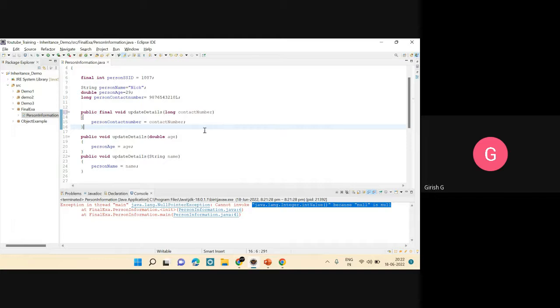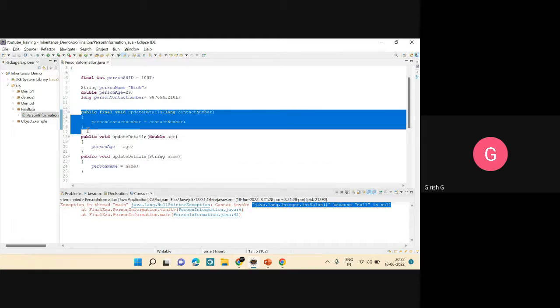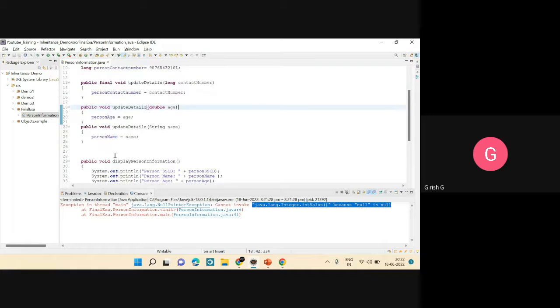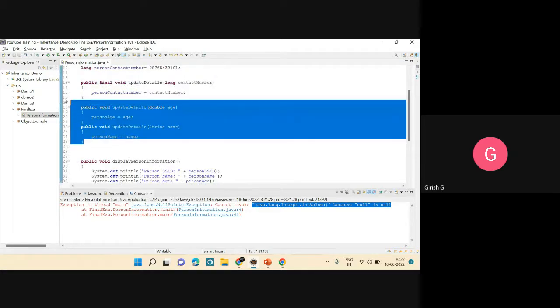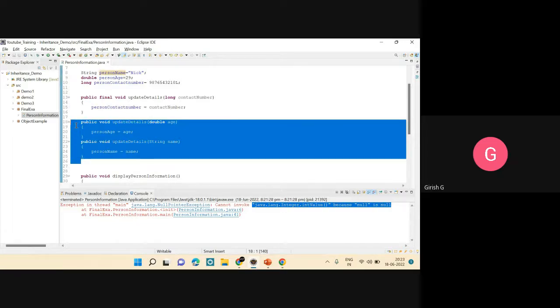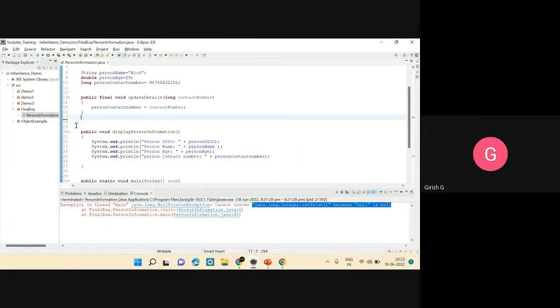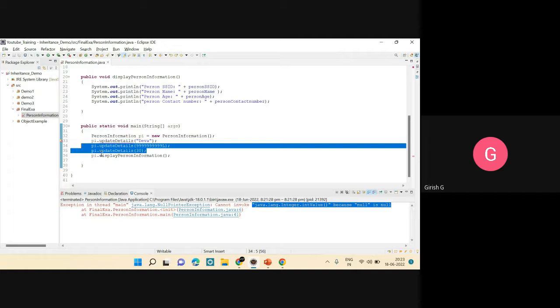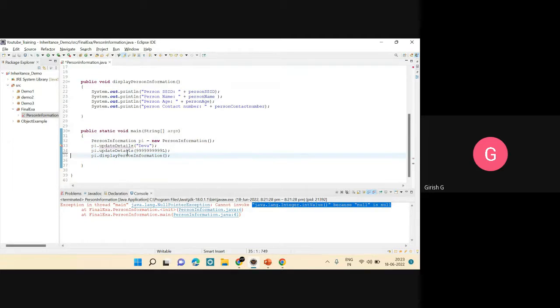You can see we have declared this updateDetails as final. I will take out the rest of the things because I don't need them. As of now, I can update only the contact number. That's it. The rest of the things, please take them out.